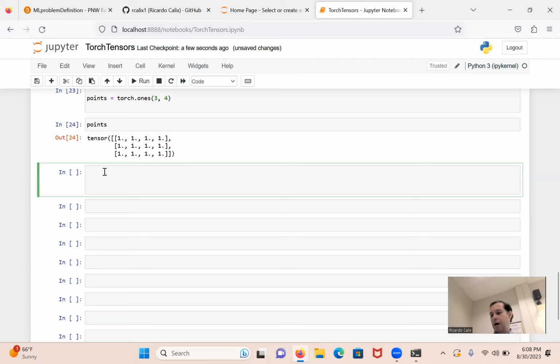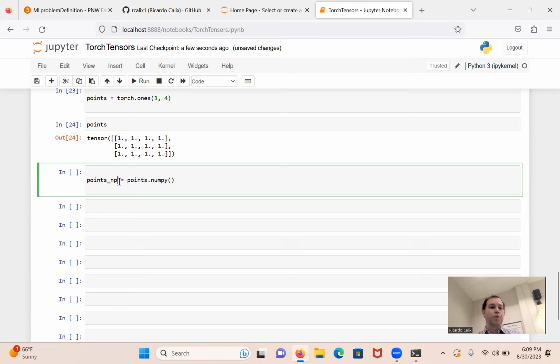Now I'm going to take points and convert it into a NumPy array. We can use the same convention, which is to add underscore and np. That just reminds you, oh, this is a NumPy array. Then you can do points.numpy() like that.